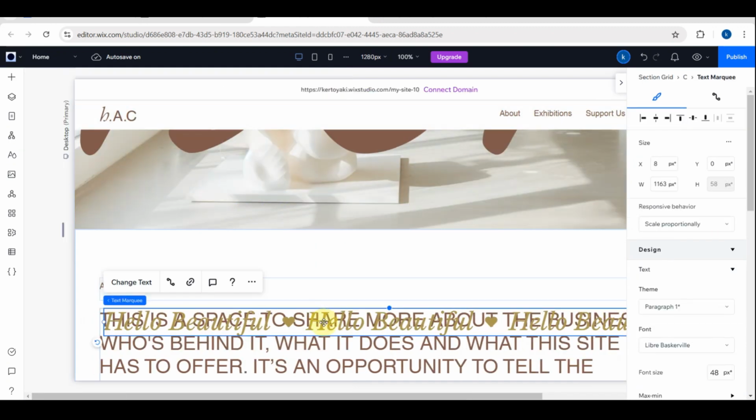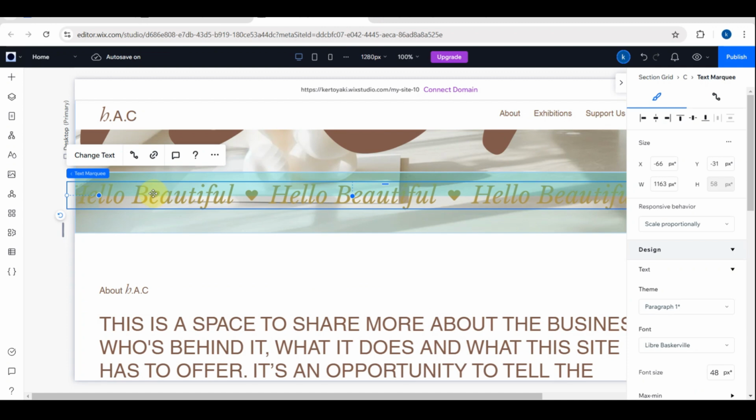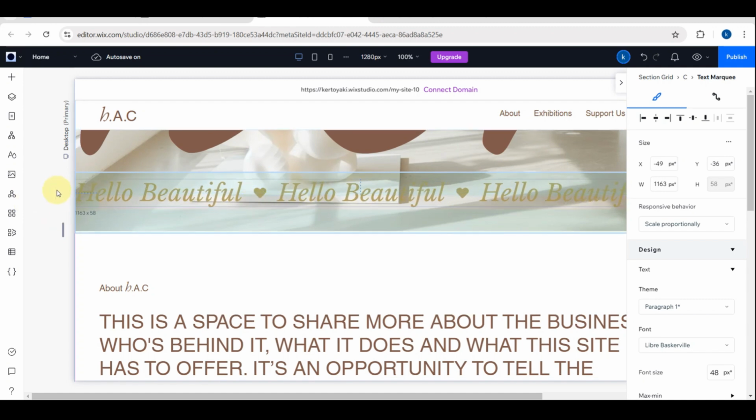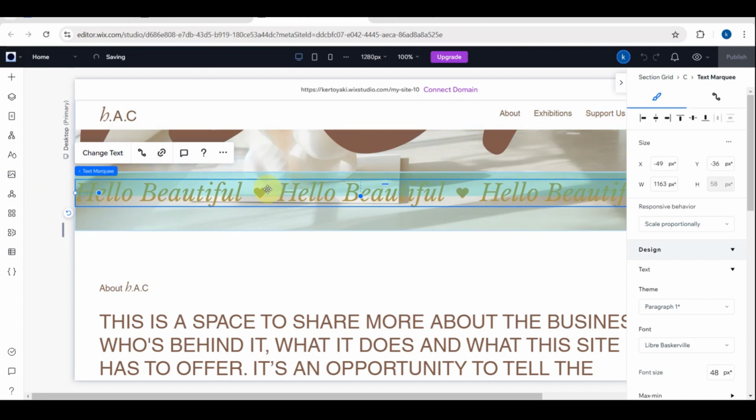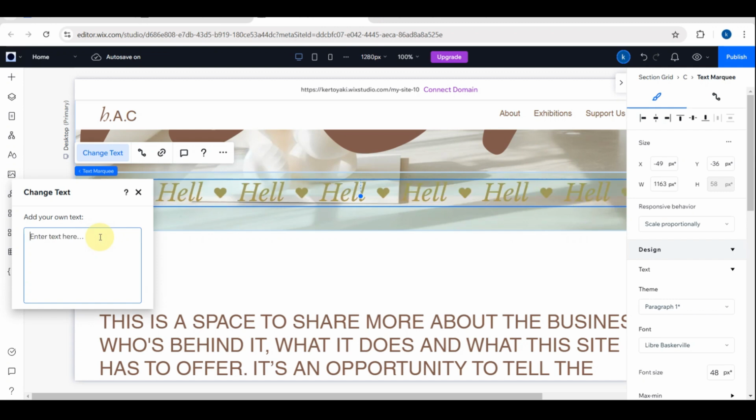Look for the toolbar that appears just above. You can click animations and scroll down until you find the marquee option. As soon as you click it, boom, your text will start scrolling, and by default it scrolls from right to left. But of course, you can change the direction if you want. You can customize it a bit more. This website lets you control the speed and direction of the scroll.